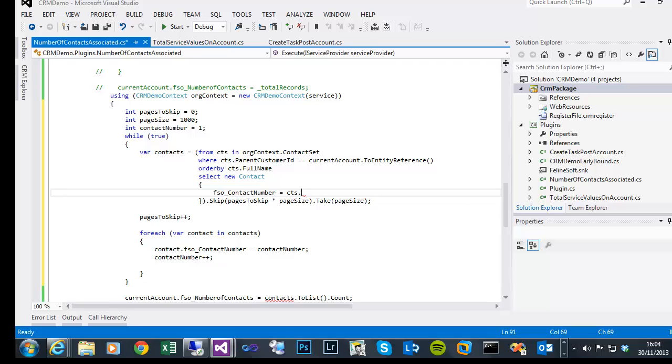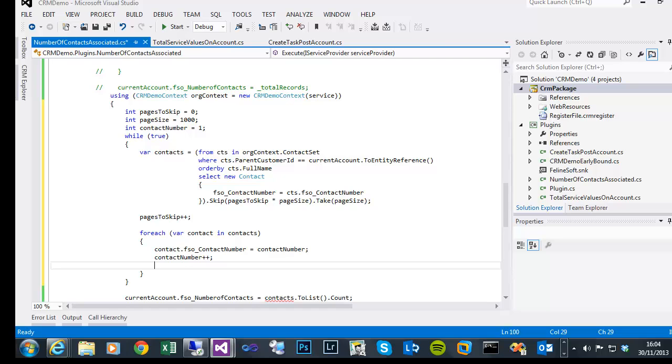But obviously middle name we hadn't really altered, so we were unnecessarily adding it to the update message. But this will be a tiny bit more efficient. So we're retrieving the contact number. In every instance it will be null, but we're going to update it with this incremental value.